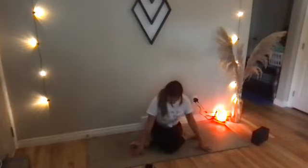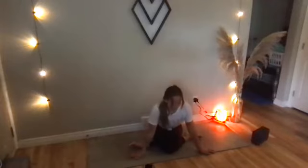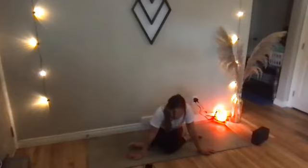If you don't quite have the same depth, that's okay. If you need to switch up the variation, that's also okay. So whatever you choose. Let go of the expectation of what has come before this. And just explore this pose for the first time. You have a full minute to get to know your body. Maybe to reset the way that you talk to your body or yourself.